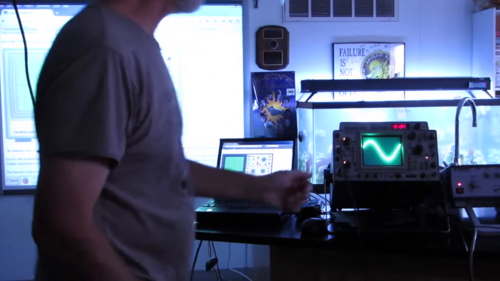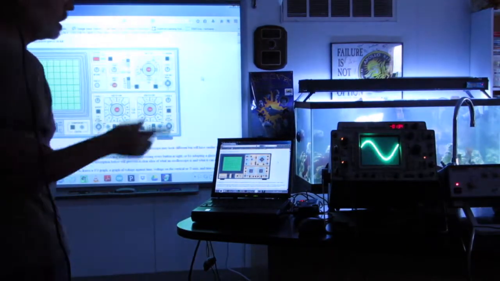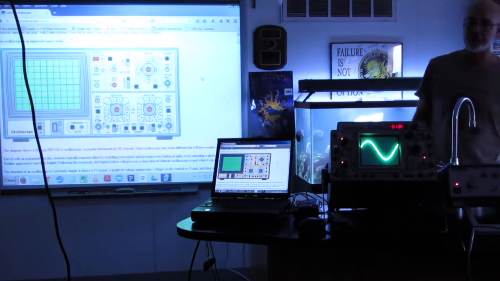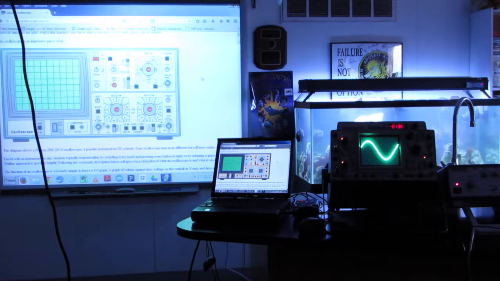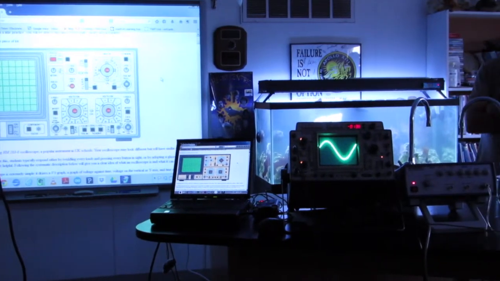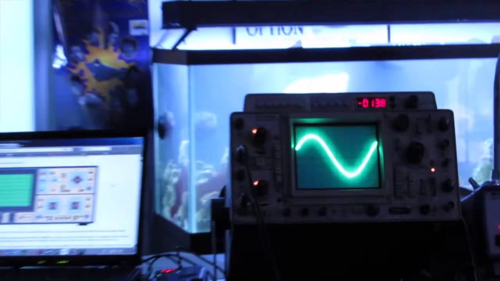Yeah, right here. As you can see, I have the trigger set a little bit positive, about the first division above the reference point. So you see that the scope isn't going to let that horizontal sweep do its thing until the voltage reaches 1 division, or 1 volt.